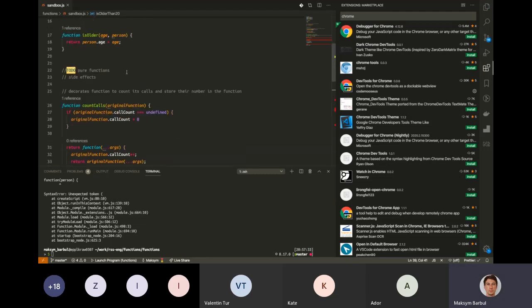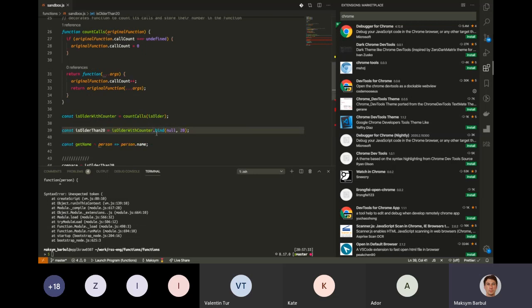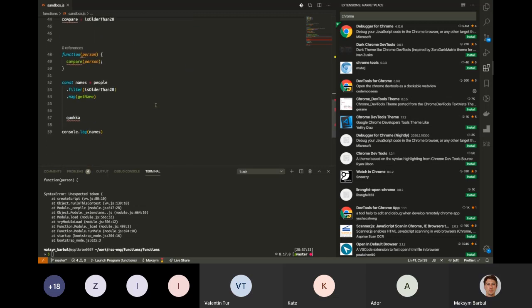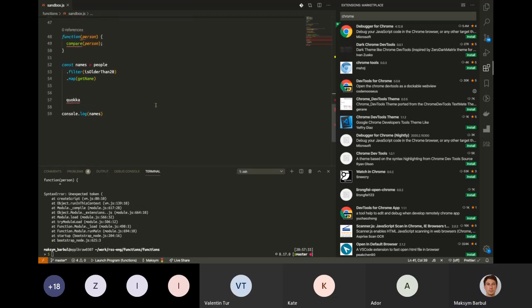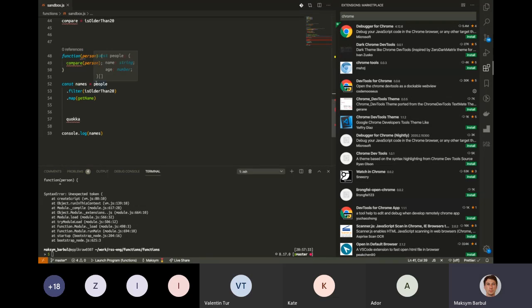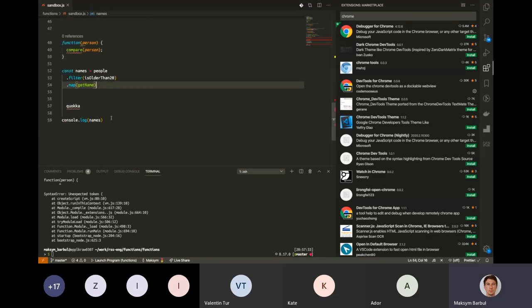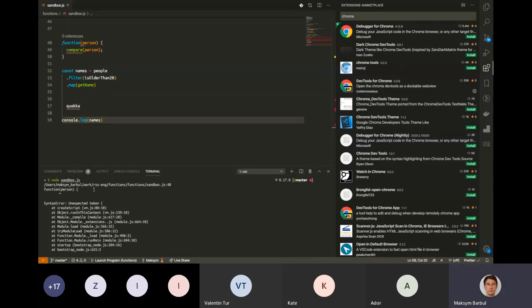So I have is older, it's regular, I'm binding it like this, get name. Names, okay, is older than 20, should work here, get name. Function person.